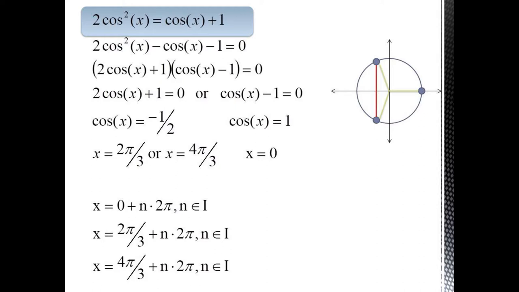If you notice the symmetry of our three solutions, you might realize we could actually combine these into a single expression. We let x equal n times 2 pi over 3. If n equals 0, then x equals 0. And adding multiples of 2 pi over 3 just moves from one solution point to the next.